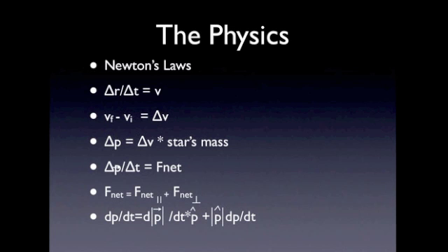Newton's law states that when an object is moving, an unbalanced force is acting on it. And so in this lab, we are given position data that shows our star is moving around a black hole. If we figure out the change in position over change in time, we get the velocity. Then we can figure out the change in velocity by taking a final velocity minus an initial, and we did that many times. Then we can figure out the change in momentum, delta p, by taking the change in velocity times the star's mass. And then the net force is the change in momentum over change in time.